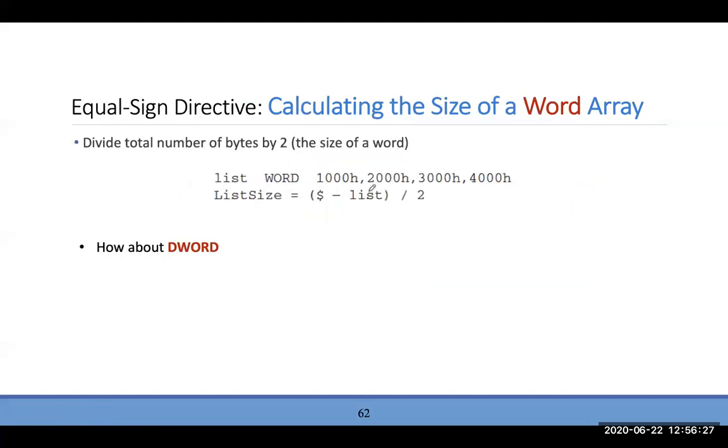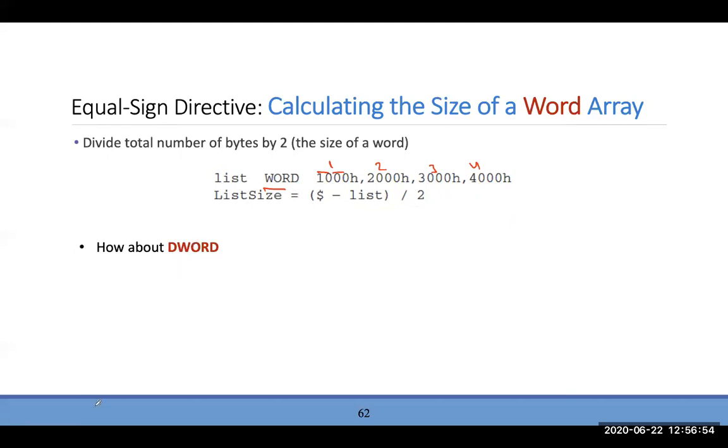Okay, this is the same, but here it's a word. Remember, if it's a word, it's going to count byte by byte. But actually, this is 1, 2, 3, 4 elements. If you use the dollar sign without this 2, it's going to tell you how many elements you have in here. It's not going to say 4, it's going to say 8 because it counts by byte. So if we want to really know the number of elements in this list in terms of a word, we have to divide by 2.